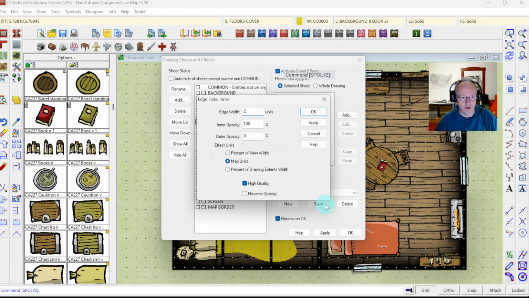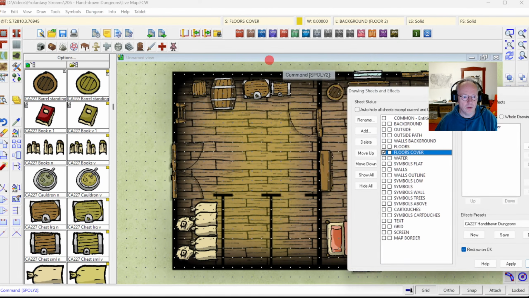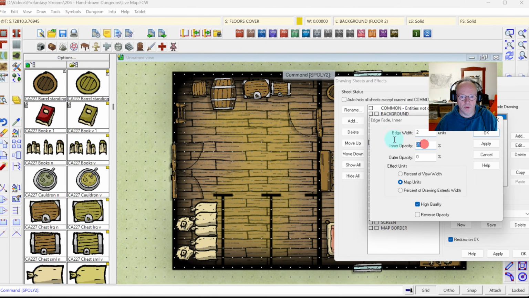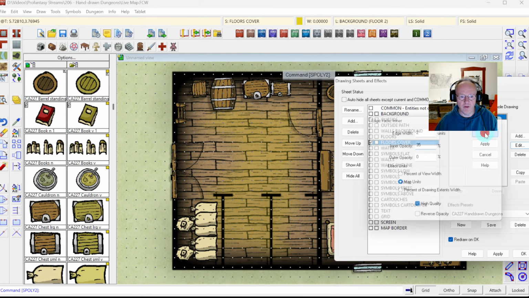That's the transition area, and the inner opacity only 25, outer opacity 0. Leave this as map units, apply, and have a look. And that's perhaps not quite enough for what I want. So I'm going to put up the opacity to 35%.